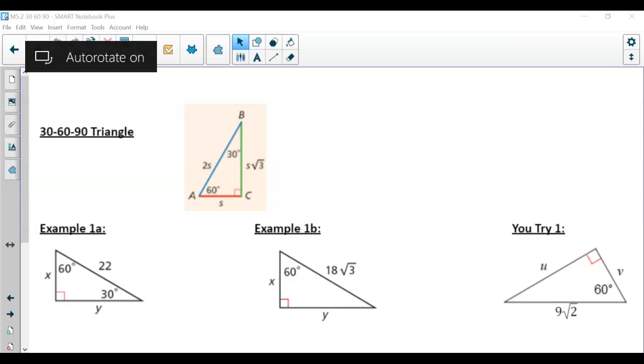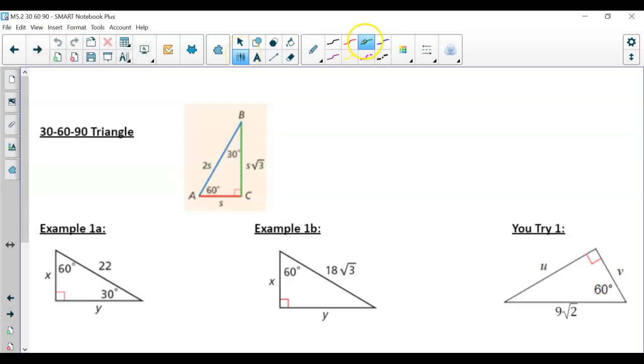So now in this lesson, we're focusing on the 30-60-90 triangle, which is our other special right triangle. Keep in mind that this is not like our 45, because this is not an isosceles triangle. So our shortest leg here, which is opposite from the 30, your smallest leg, is opposite of the smallest angle. That's an attribute of your triangle here.